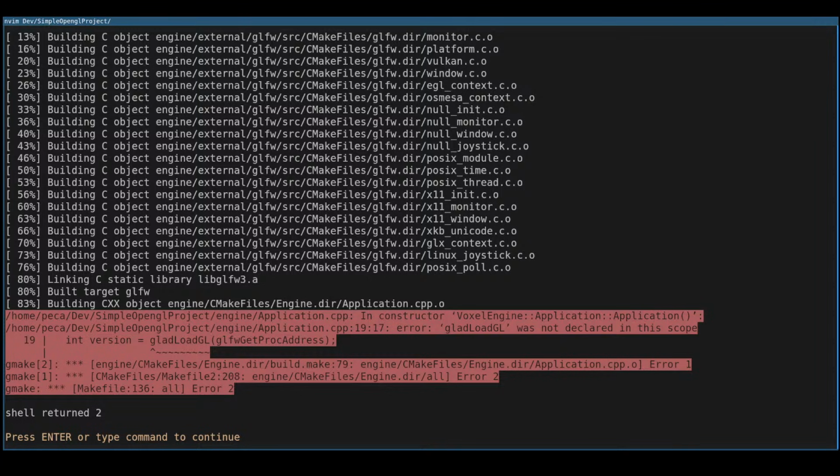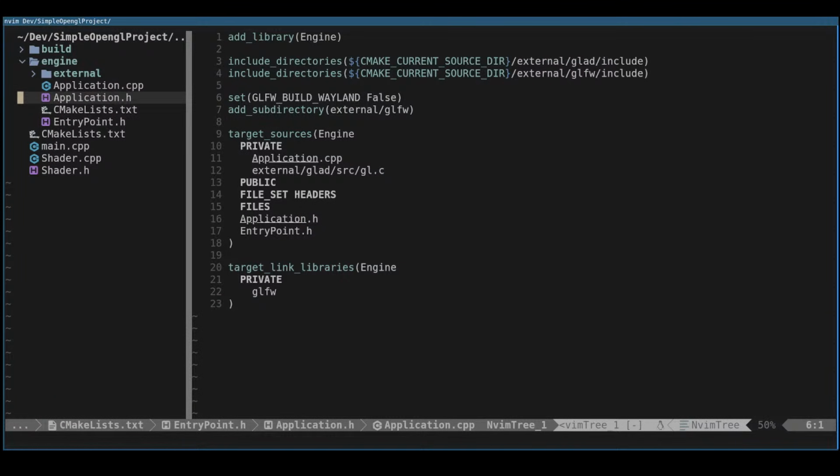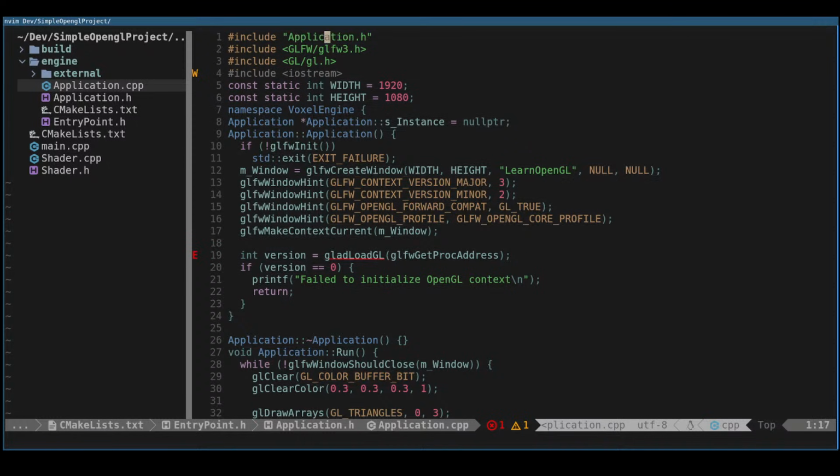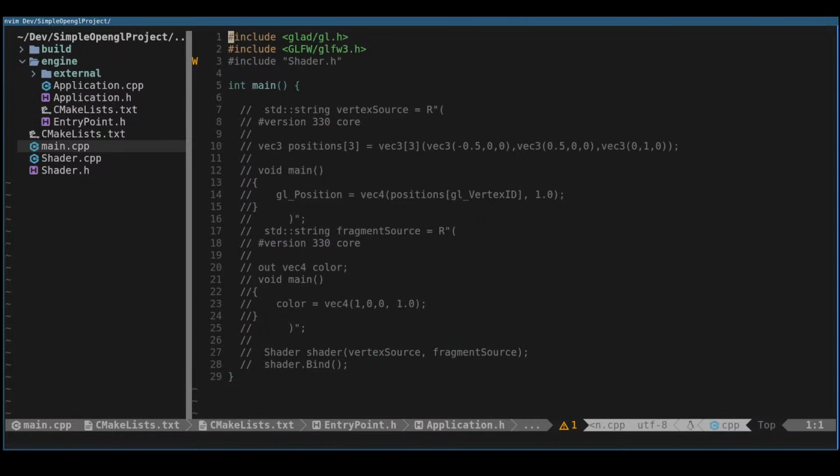In the application, was not declared in this scope. Yeah, the same error. Undeclared identifier. GLAD and glfw.